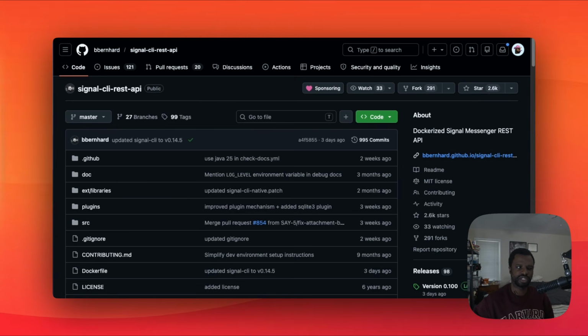I'm pretty sure Signal's open source, but they don't just have something ready to go. So this package sort of takes care of that, where it dockerizes a jar from another project to allow you to basically build a Signal API with your phone number. So you can do cool things like bots. It just makes that a lot easier.